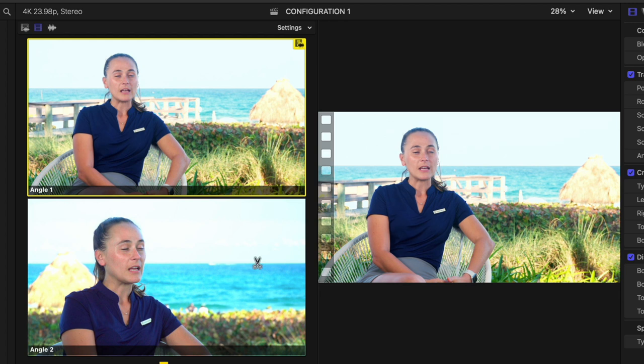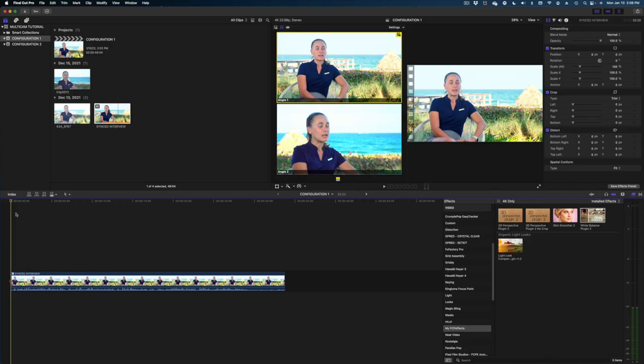The first way I'm gonna show you how to cut between these two camera angles is using the mouse. So you can see that my cursor is turned into these little scissors. I'm gonna start on the primary camera and then we're gonna cut to the second camera by clicking on this window at the appropriate time, then we're gonna jump back to the primary camera, all while we're playing back on our timeline.